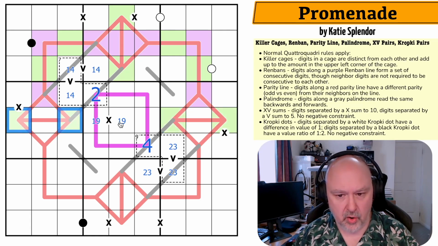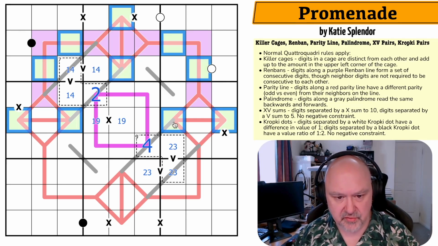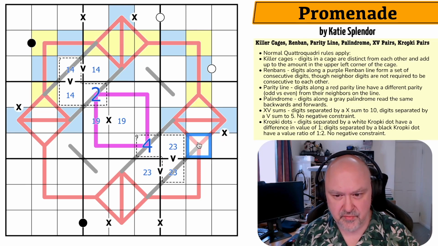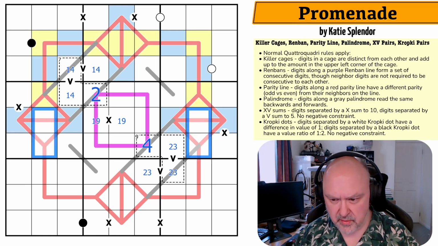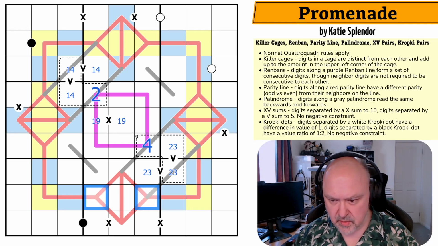But if these were odd, how would that work? I'd have 1, 2, 3, 4, 5, 6 odd digits between 1 and 9, and there are only 5: 1, 3, 5, 7, and 9. So green becomes my blue, which I use for even, and purple becomes yellow, which I use for odd. So these are all odd. These become even. These become odd. These become even. These become odd. These become even, and that becomes odd.